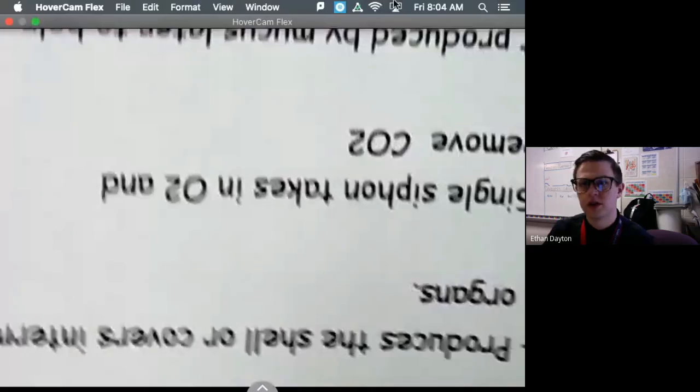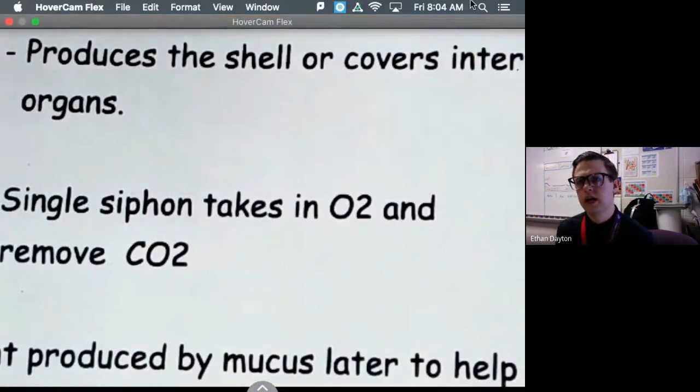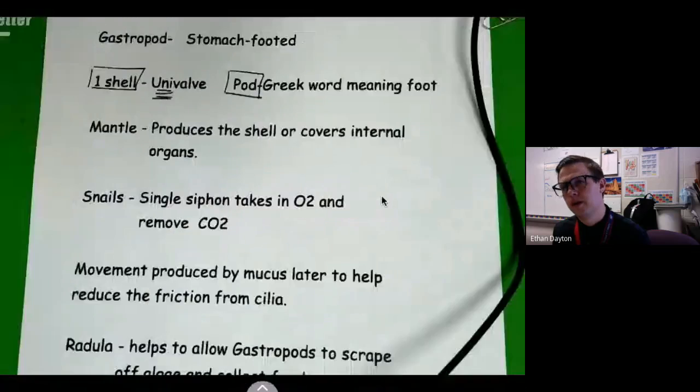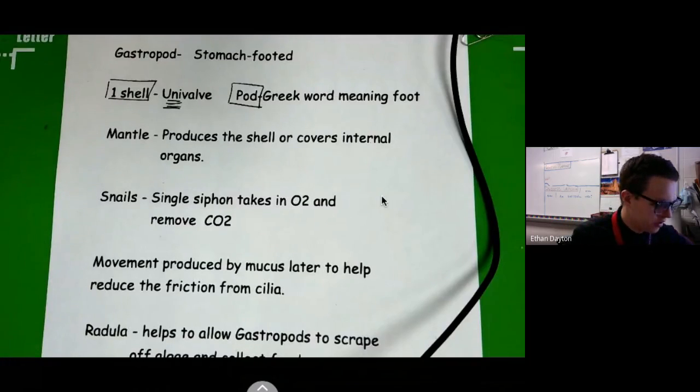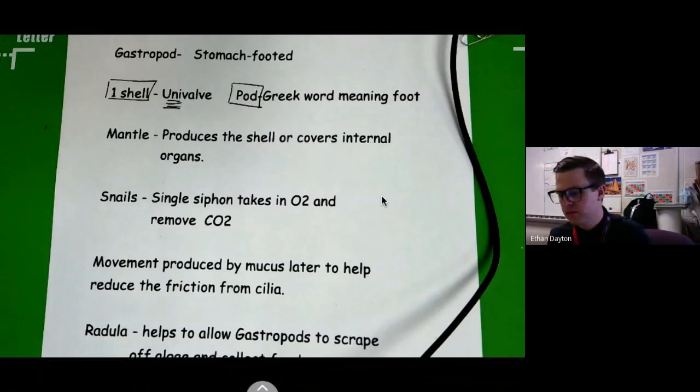So, gastropods is what we talked about yesterday. Like I said, it'd be a very short quiz, and I was not kidding. It's only 10 questions long, and there's a word bank. Okay, and I will walk everybody through it. And then after the quiz, we will quickly get into pelecypod notes.